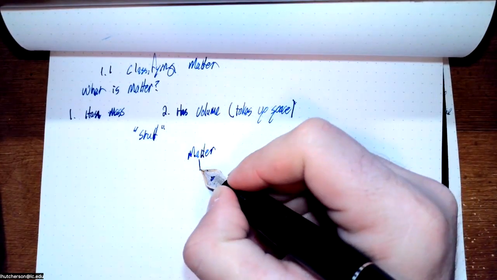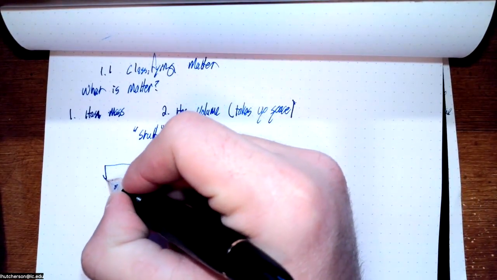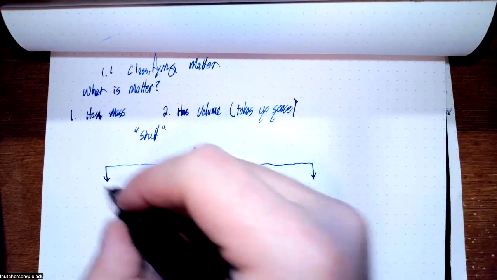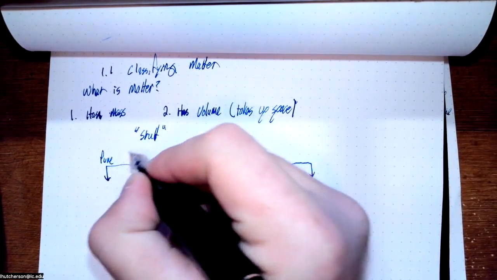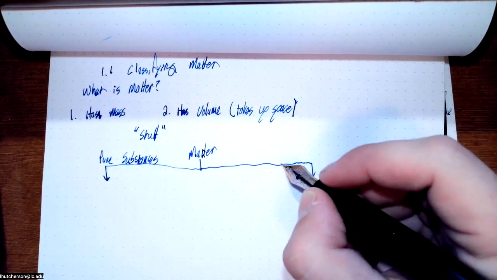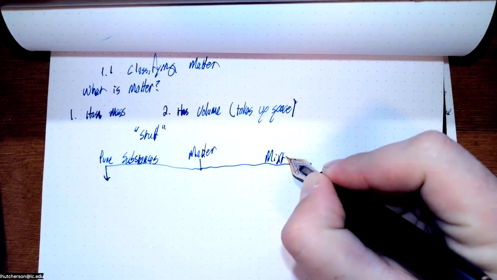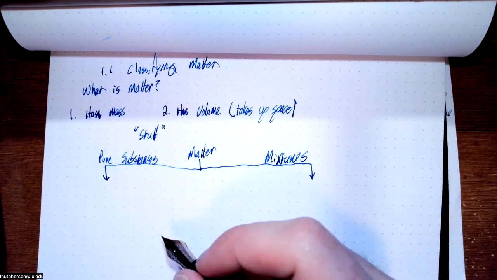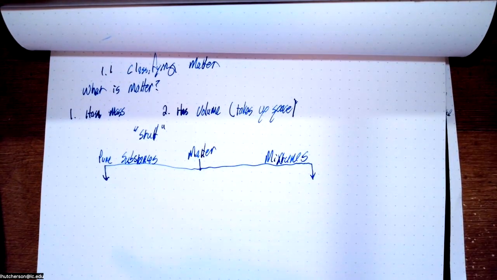First thing that we're going to do is we are going to separate matter into two different categories. We are going to talk about pure substances and we are going to talk about mixtures. All right, a pure substance. Pure substance basically just means that if I have something, it is composed of entirely one element or one compound. All right. Now, what does that mean?